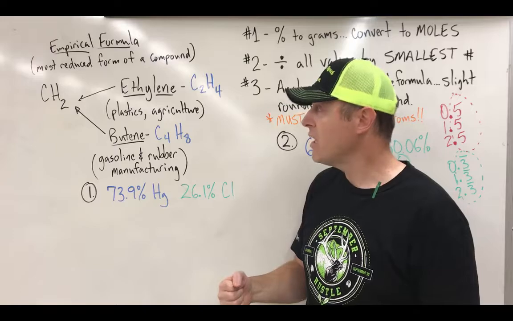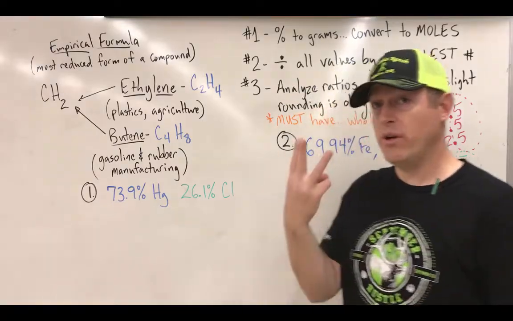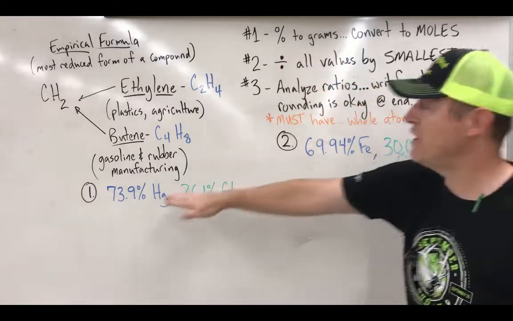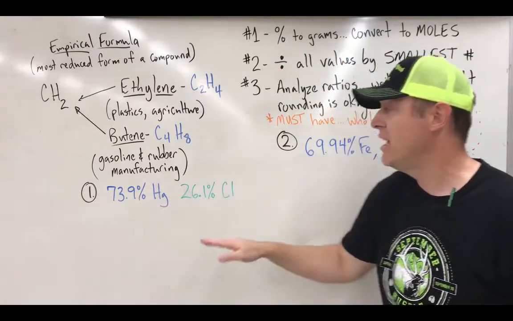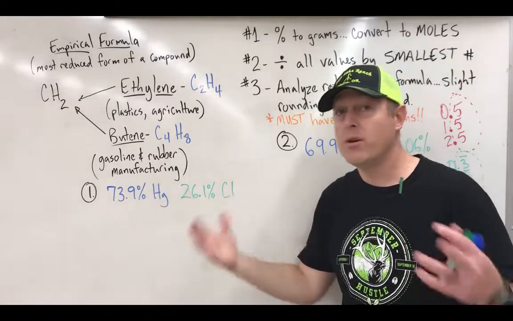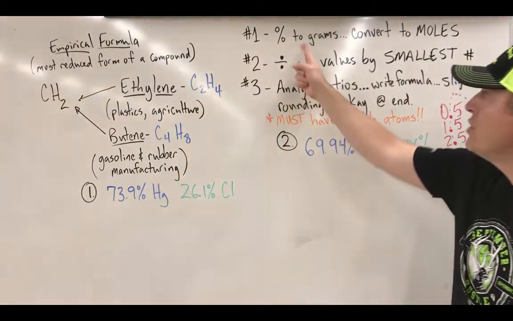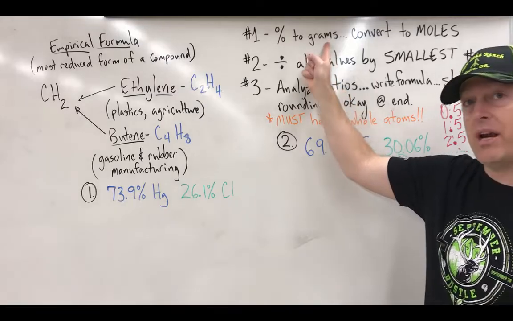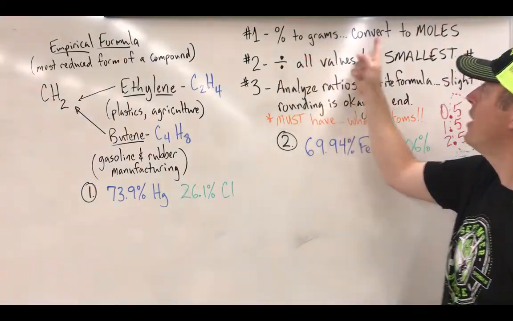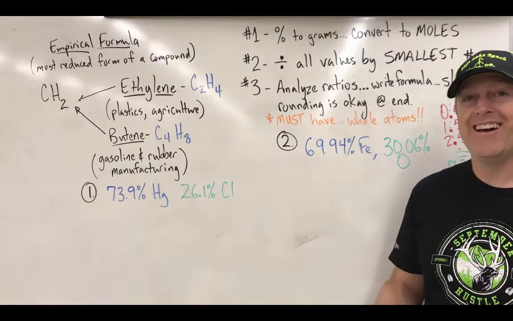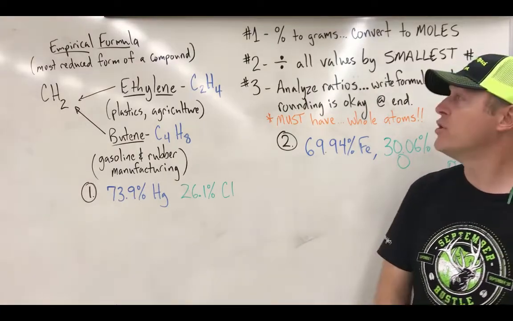So to do this, we need to have three main rules that we must follow. The first thing we must do is, we're given percentages. We take these percentages, and this always adds up to 100%, right? So it's an easy conversion. We're going to take these percentages, erase them, and turn them into grams, okay? After we turn them into grams, then we're going to convert to moles. So the mole isn't going away, so we have to do a unit conversion there.